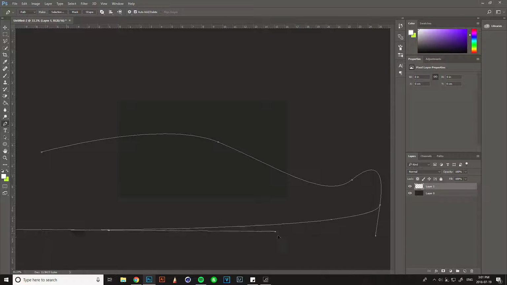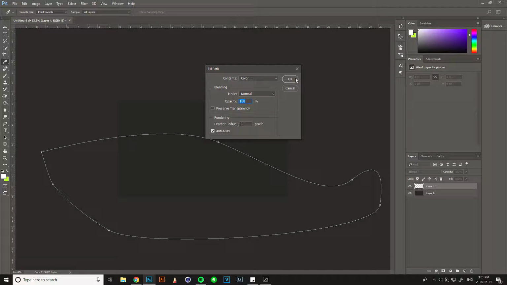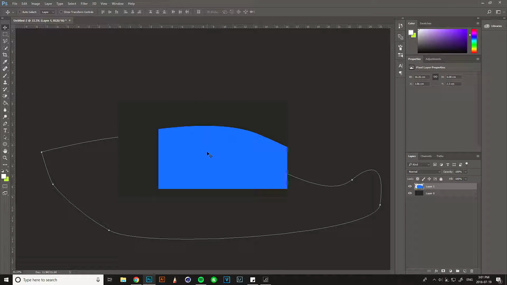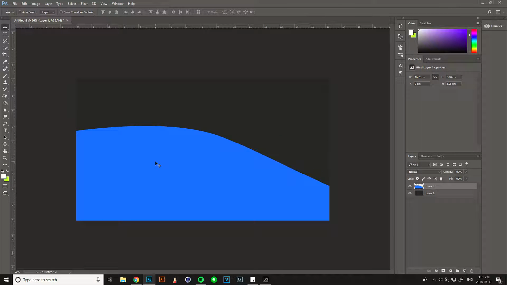the way around. Once you have that, you want to right click on it, fill, and then fill it with a solid color. To delete the path, all you got to do is click on any of the anchor points where you're selected on the layer, and then just press delete. So my Photoshop is a little glitchy there, but you see once I zoom in, it's gone. So now you have this curve, and it looks flat.